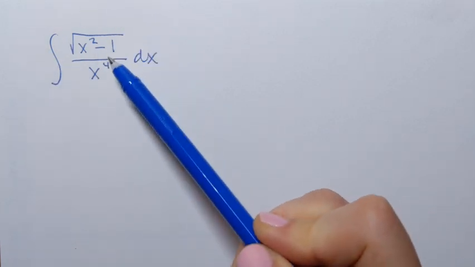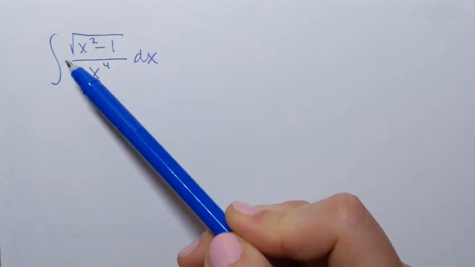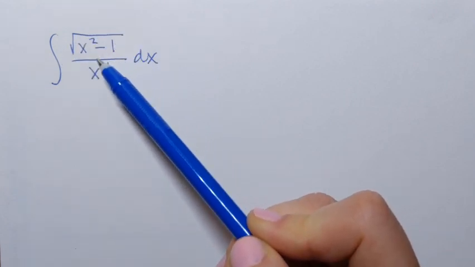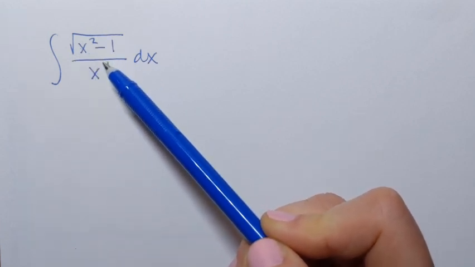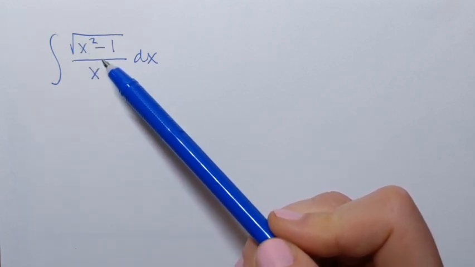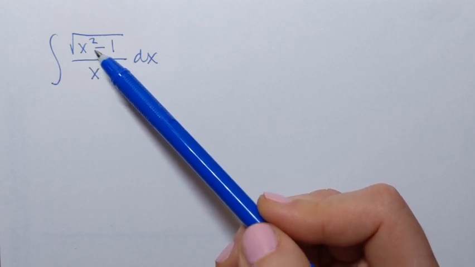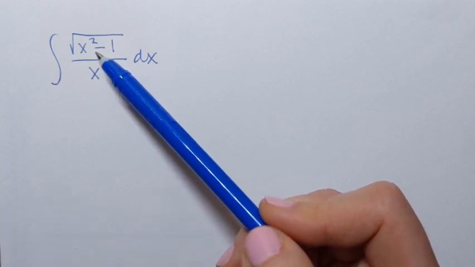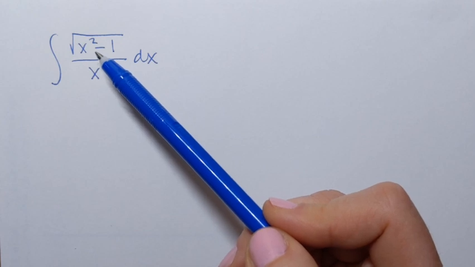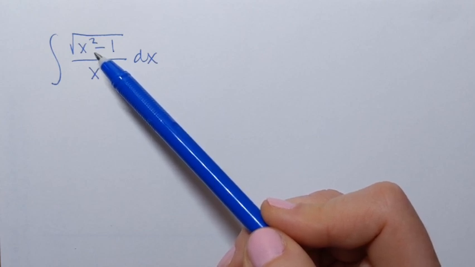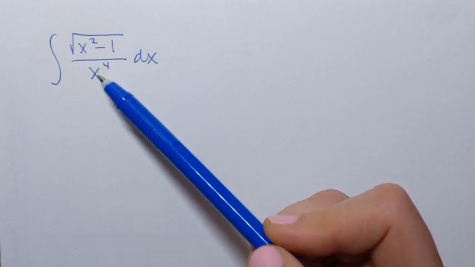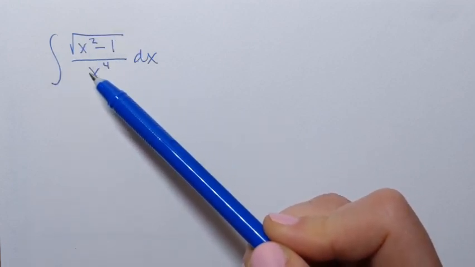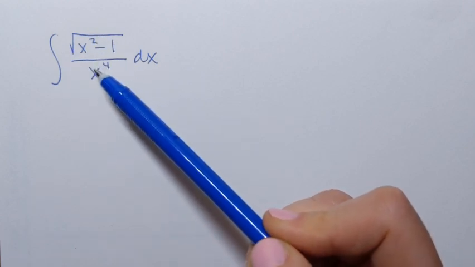So in this integral, I have the square root. And in general, square roots, especially when it's a square root of some kind of expression, some kind of polynomial, make things a little bit more complicated. So it would be nice to get rid of that square root, right? Now, how can we get rid of the square root? Well, one way is to square it, but in order for us to square the square root, we have to have an equation. It's like when we square one side of the equation and we square the other side of the equation, that works when we have equality. Well, here we don't have an equality, it's just one expression, right? So that's not going to work.